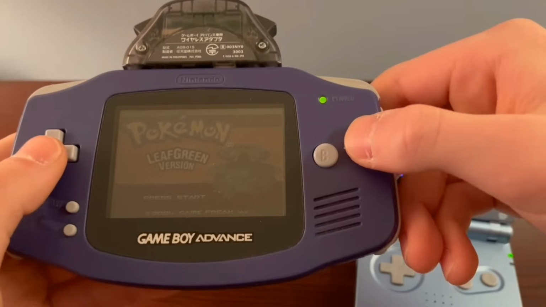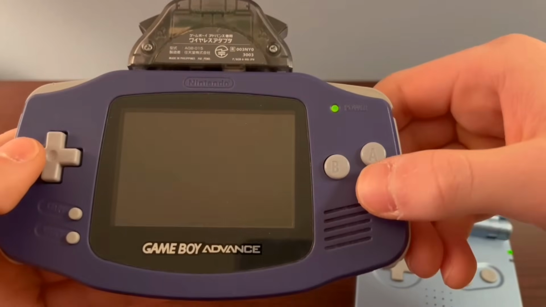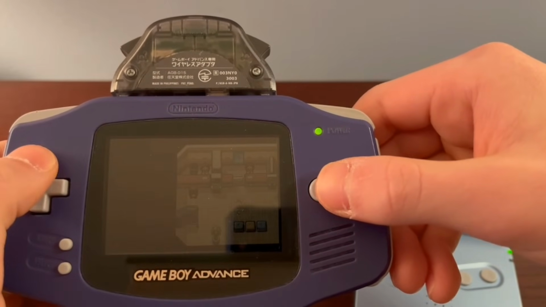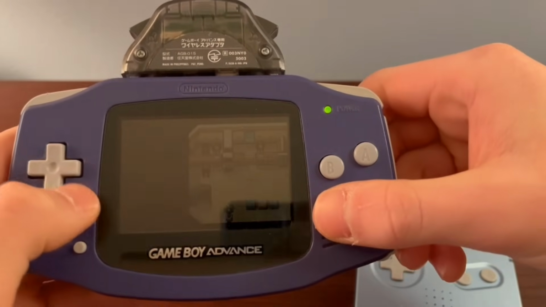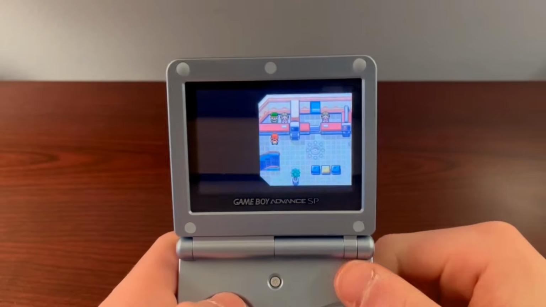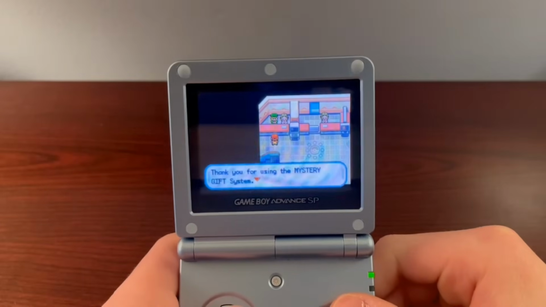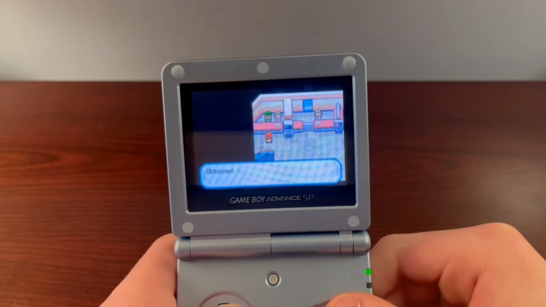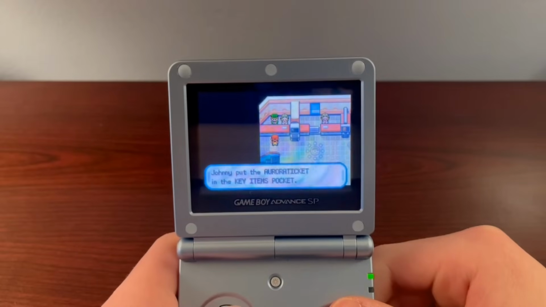So then you go into the game and go up the stairs in the Pokemon Center. Now, there's a man here. And let me put this on my SP so you can see it more clearly. Now on my SP, if you go up to the man in the green, "Thank you for using the mystery gift system. You must be Johnny, this is the ticket for you." And there it is, the Aurora ticket.